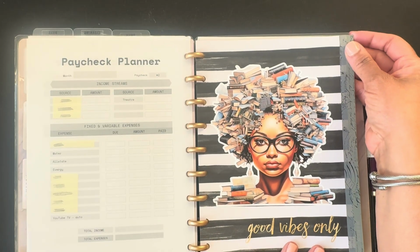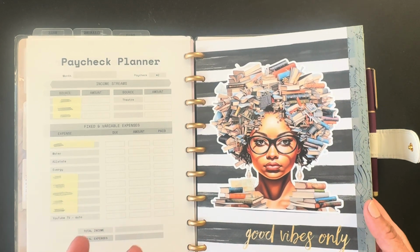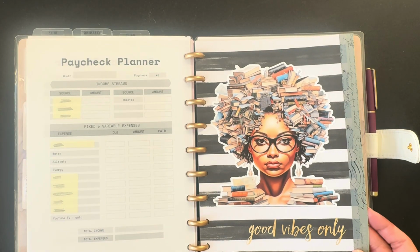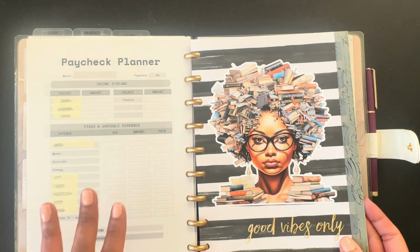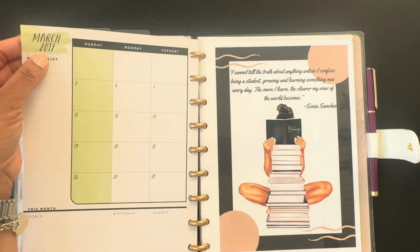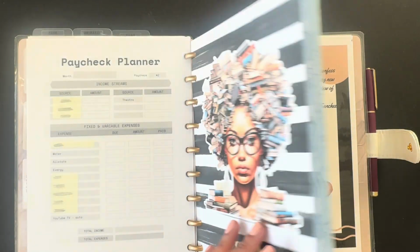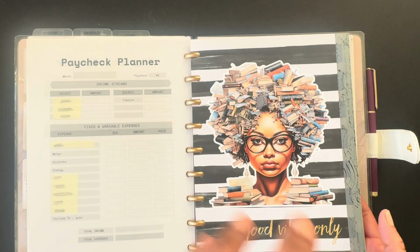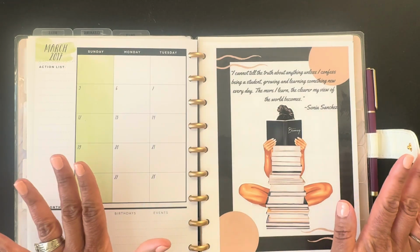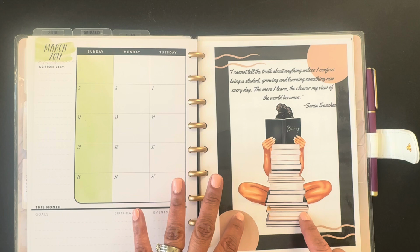And whatever month it was for was written over here on the side, and I just put some washi tape to cover that up. And the washi tape is a script design, so I thought that was perfect. So this was one of my choices. Again, I was just being lazy and pulled a divider out of another planner. As you can see, look y'all, March 2017. The other side of that, I would have to cover up if I am going to use this as my divider for the book portion of my journal. So I don't know, here's an option, but then here's the other sticker that I ordered from Anika's Creative Closet.